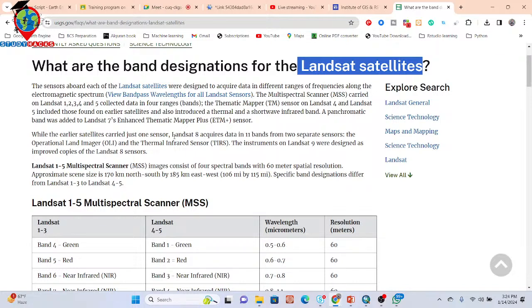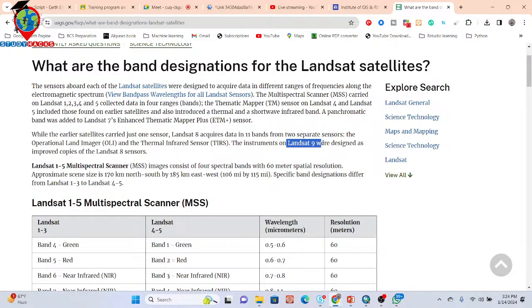You can see Landsat 8, and now Landsat 9 is designed. Sometimes they also plan Landsat 10, so it keeps updating over time.